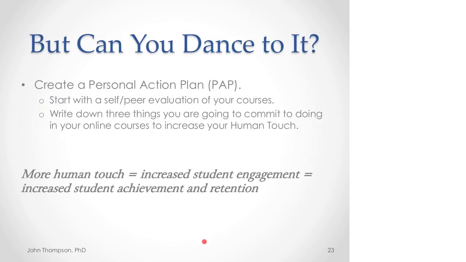Write down 3 things. It could be 3 things that we've talked about during this presentation, or 3 things that we haven't touched on that you're going to personally commit to. Just 3, maybe just 1. Or either a course you're teaching right now, you don't have to wait till next semester. And if you're teaching a course now and there's only a couple weeks to go, go ahead, make a change now. Commit to it. Write it down.